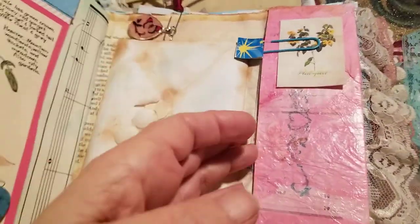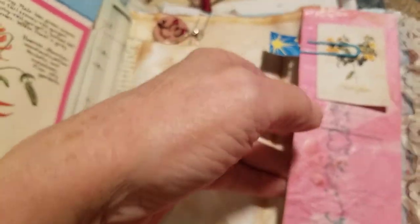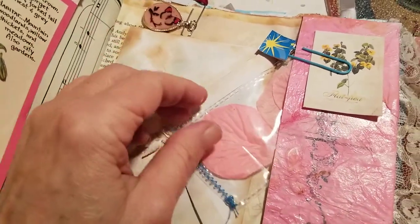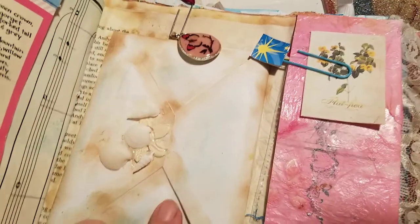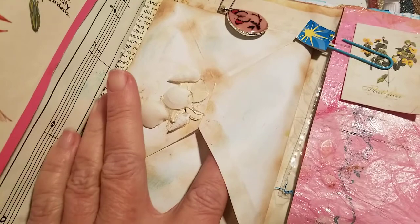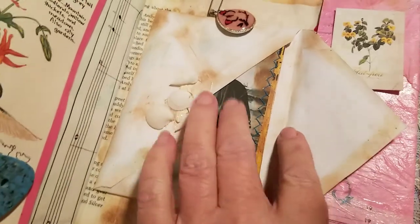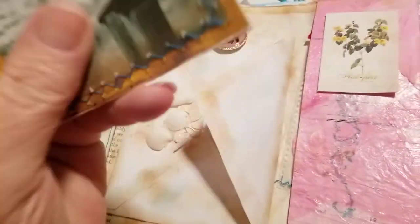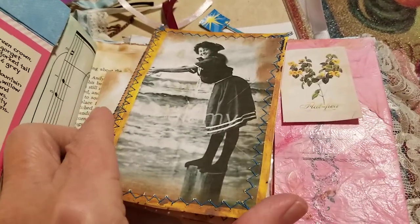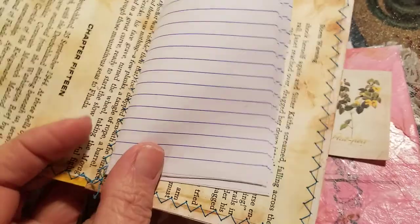And on this side, I made a pocket. I just turned it over and made a pocket. And there's a little piece of ephemera. And in the pocket, there are a few pink flower petals. And then, of course, the charm on the tag. And you can see the seashells on the envelope. And when you open it up, I have to take this tag off to do it. When you open this up and pull it out, we have this vintage photo, and in it, I have made another little journaling place on a book page.